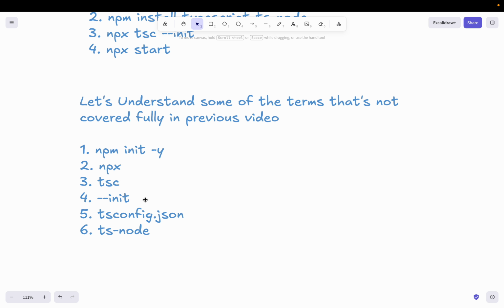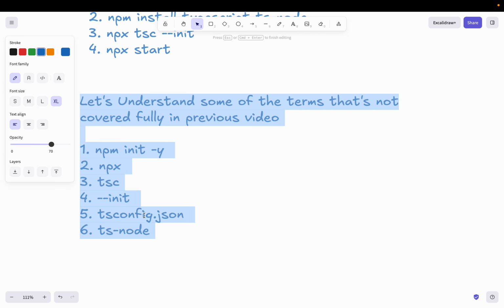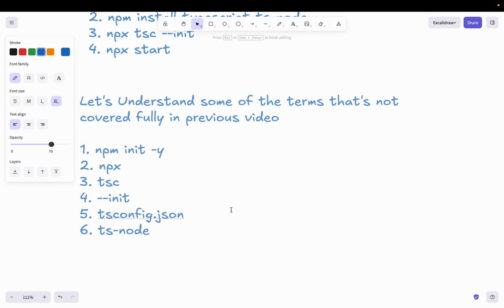This flag tells the TypeScript compiler to generate a default tsconfig.json file. So that's its purpose. Now let's understand tsconfig.json, what this file particularly does. This tsconfig.json file defines how our TypeScript project should be compiled. So that's the meaning of this.